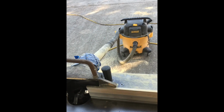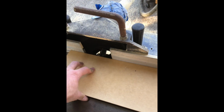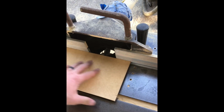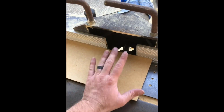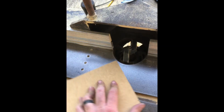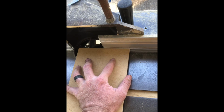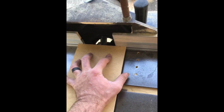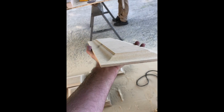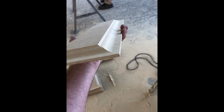So as I'm pushing, I want to keep equal pressure down as I transfer across, and also keep my hand at a safe distance from the blade, pushing down as I run it out. And when I turn, I keep my pressure where my middle finger is, and then transfer pressure either to my thumb or my first finger as I come out. That'll keep our edges and corners pretty good.